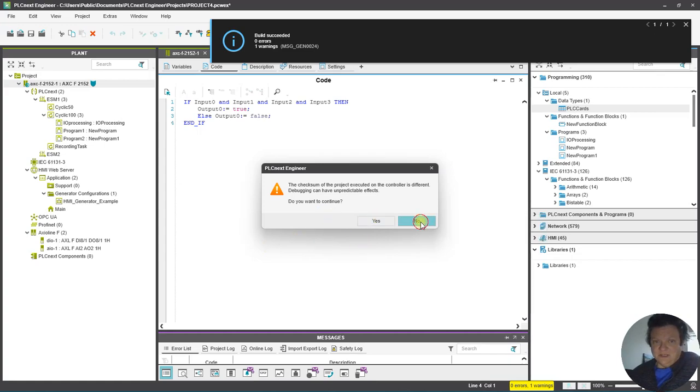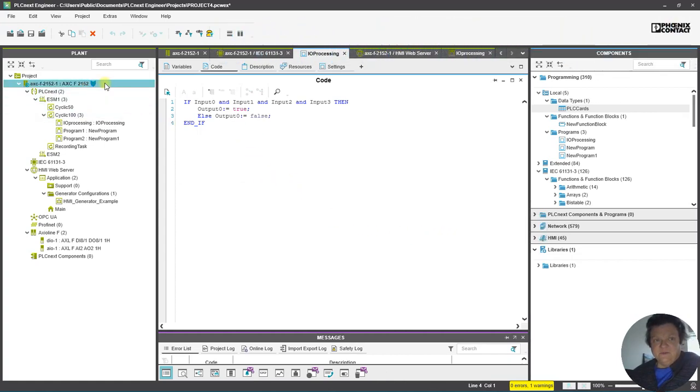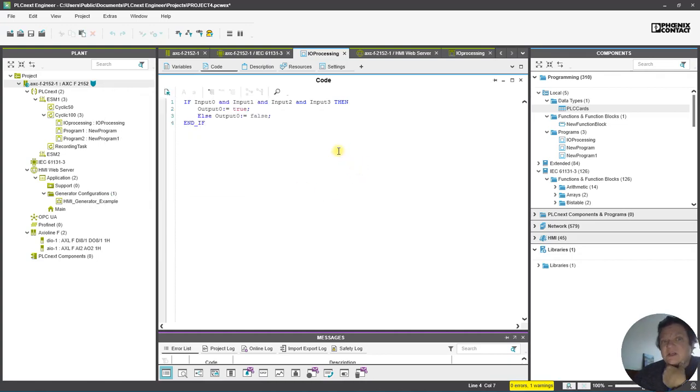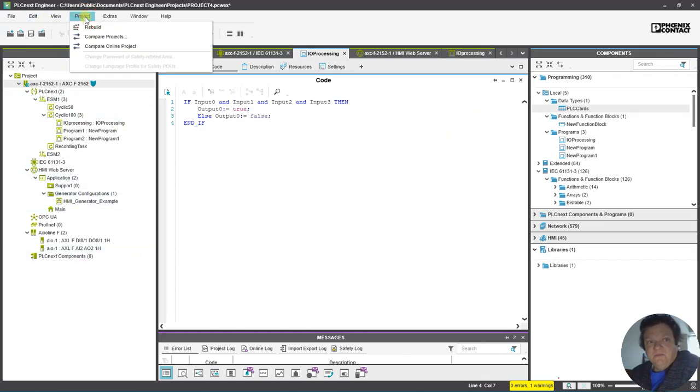I just wanted to run, but I wanted to be able to debug. Because I have some changes in there, it's not going to let me debug right now, because if you have a mismatch between this PLC and that PLC, as far as online and offline, then it won't. It says that you may have a debug issue, so it warns you on that.